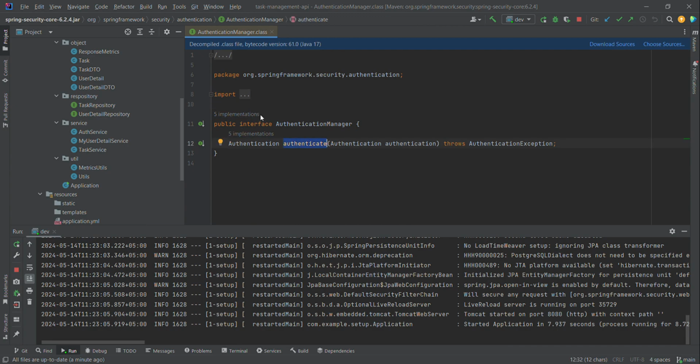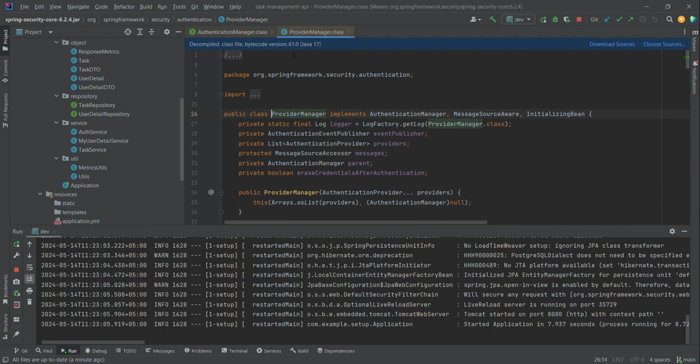It has 5 implementations, and we will choose the implementation called provider manager. So the process starts from authentication manager and then goes to the provider manager.